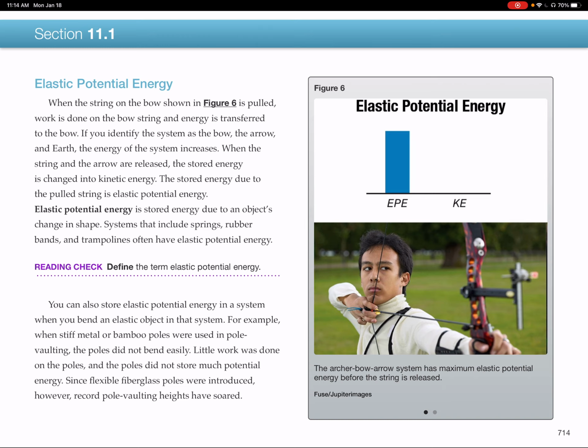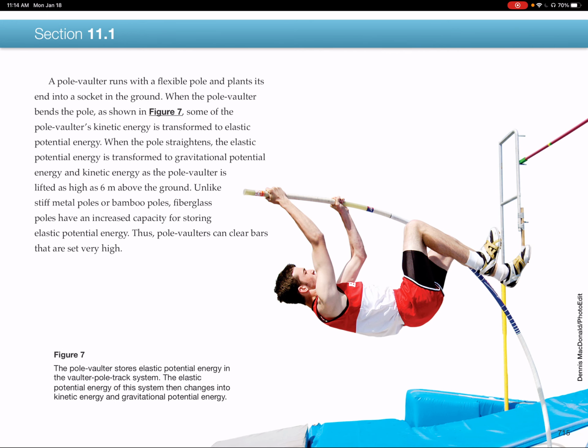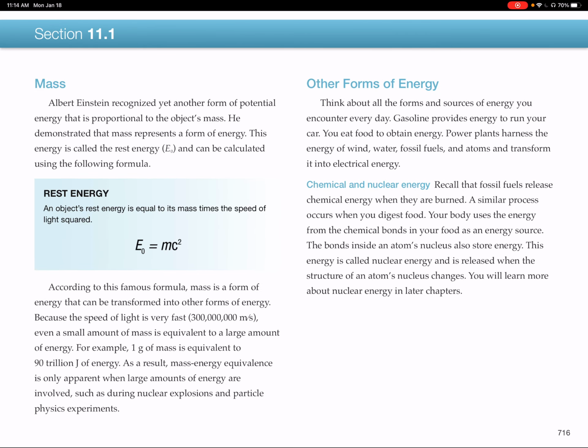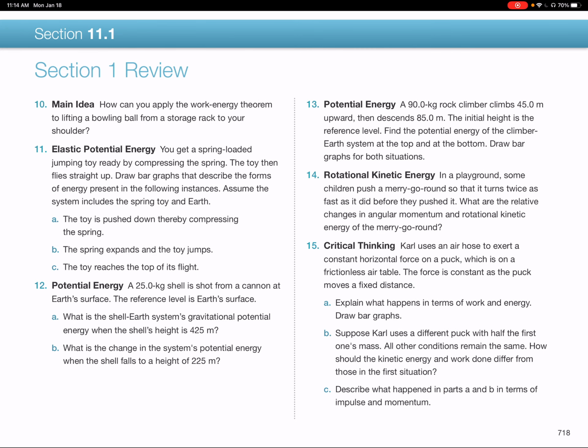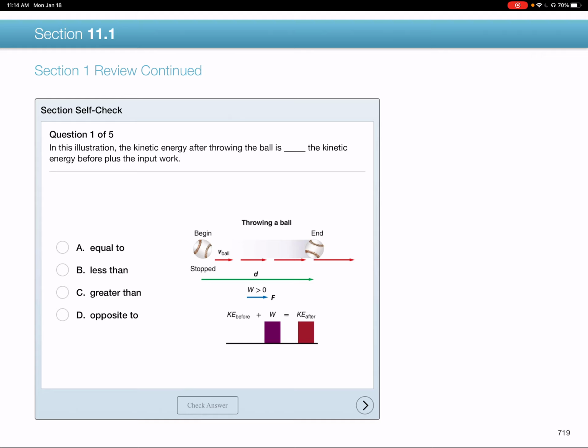And then the book talks through a couple of other types of energy. Elastic potential energy, which you can see in a bow and arrow, in a pole vault, and in a spring, of course. And rest energy from Einstein's famous E equals mc squared equation; other kinds of energy are, of course, out there. And the point is, though, that matter can always be converting back and forth between these different kinds of energy. So you want to check all those out and understand them. And then, of course, answer the questions at the end of the section.